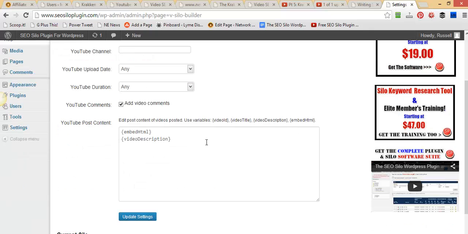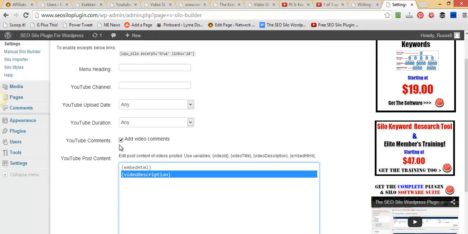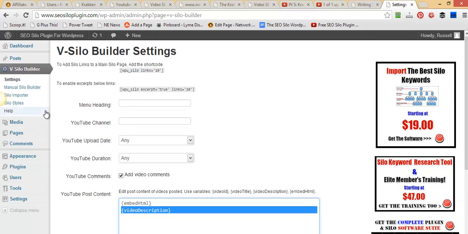Okay. And when you get this, I don't think this is going to be here when you get it. That's going to pull the video descriptions in a shortcode. That's all right. I'm going to leave that. That was set from the database previously when I had already installed the plugin. I'm going to select Add Video Comments. And I'm going to go, let me move Jing here for a second.